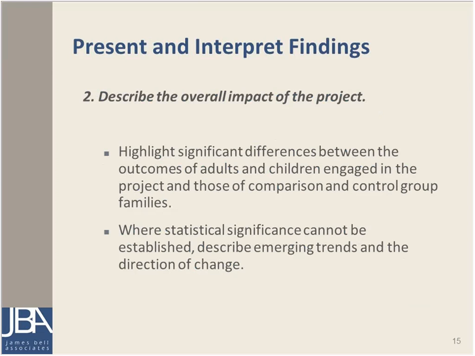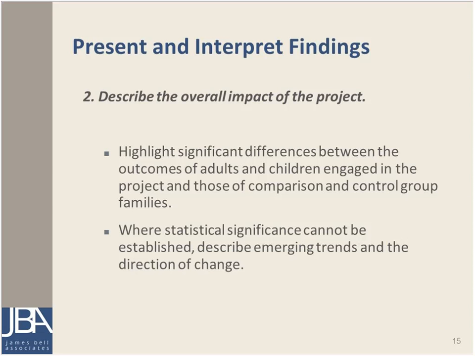So to give some additional examples of the outcomes and begin to think about presenting and interpreting findings, I wanted to look first at the presenting part of that, and that would primarily be describing the overall impact of a project. So here, the focus is on highlighting significant differences between the outcomes of adults and children who may have been engaged in the project, and comparing that with those who were not.